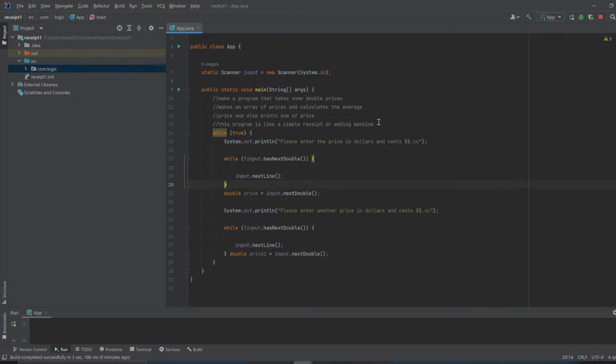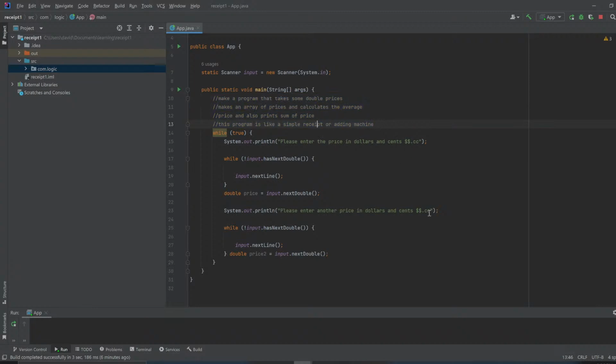If you see in the user story here, I'm making a program that takes some double prices, makes an array of prices, calculates the average of the prices, and also prints out a sum of the prices. This program is basically like a receipt, or an adding machine.